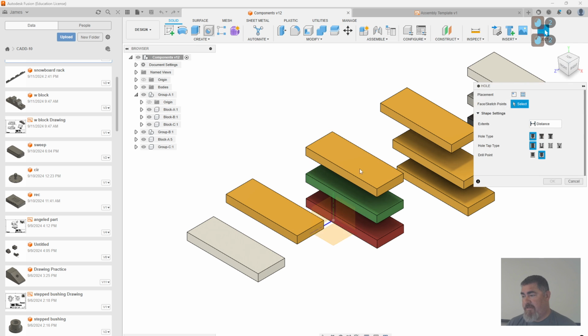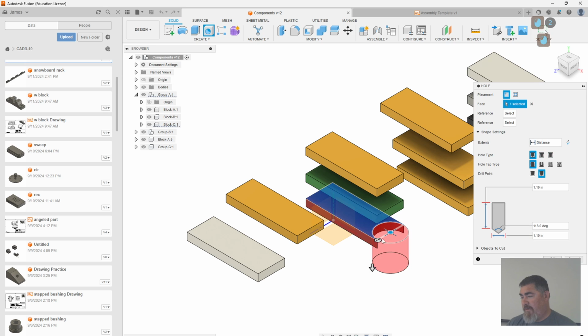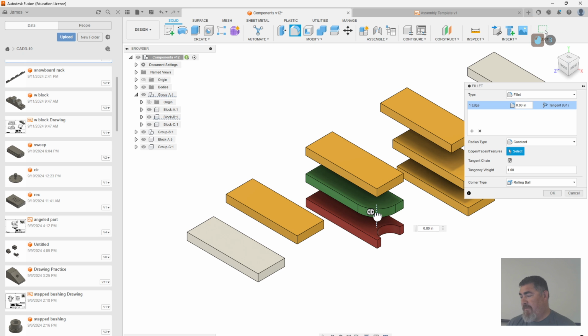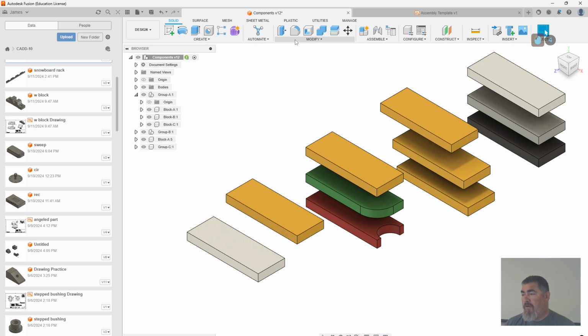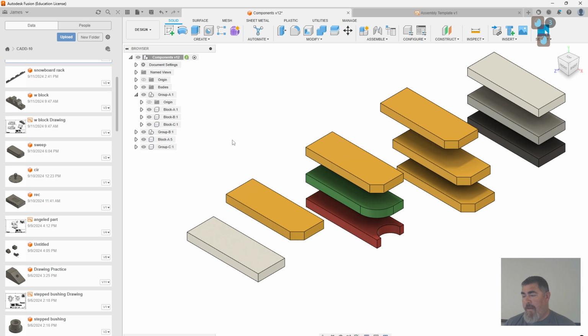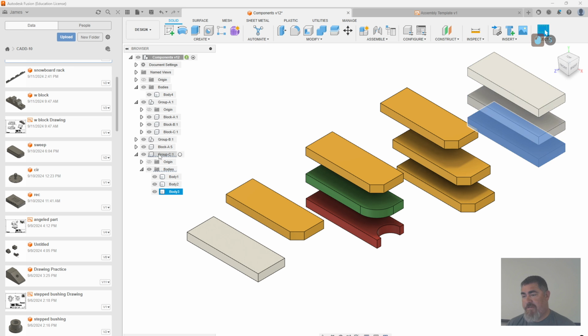So if I change these, add a hole in here, it doesn't affect anything else. If I add a fill here, it doesn't affect anything else. But all the green ones, or all the yellow ones, are copies of the same component. If I change one, they all change also. These here are just bodies. That one's the body under the main component, and then this one is 3 bodies under this component.